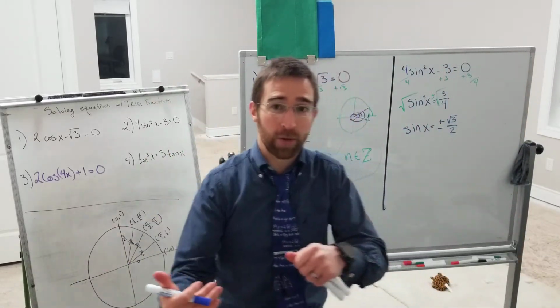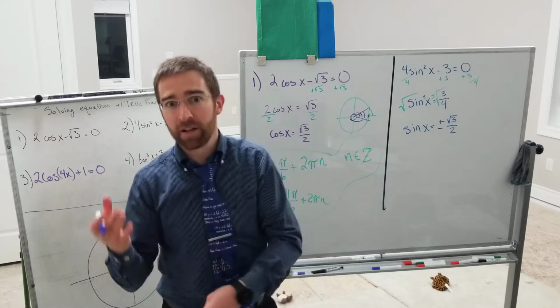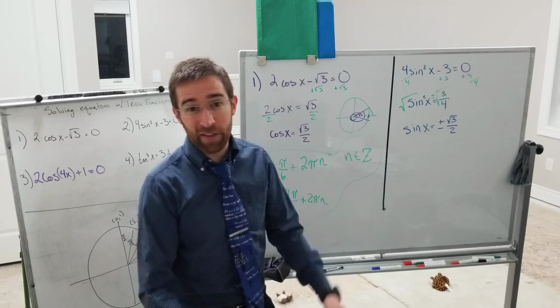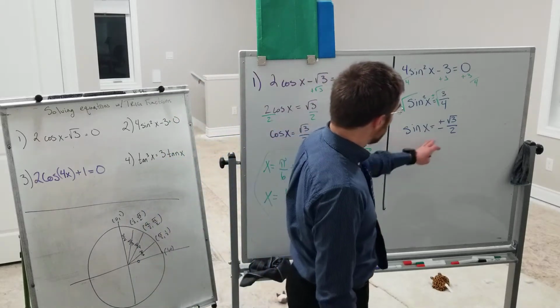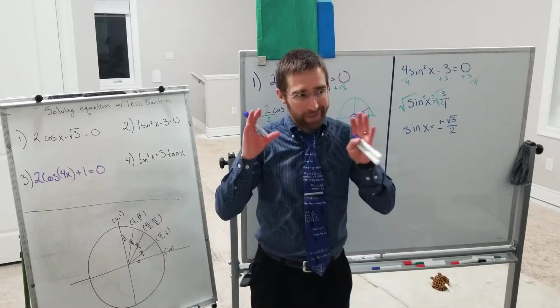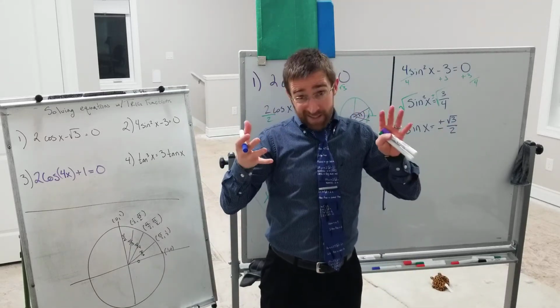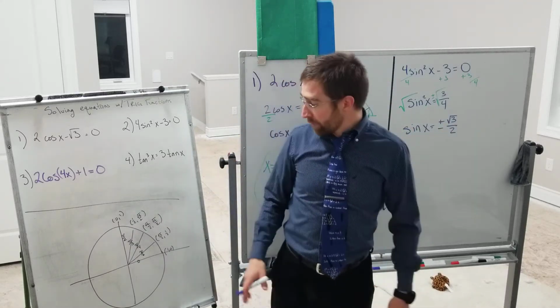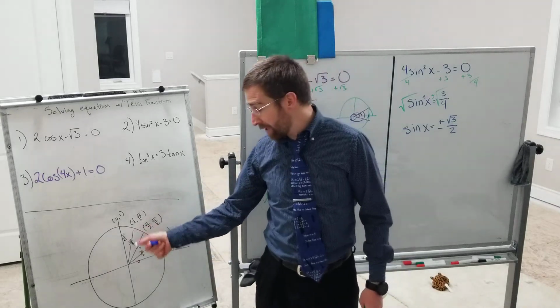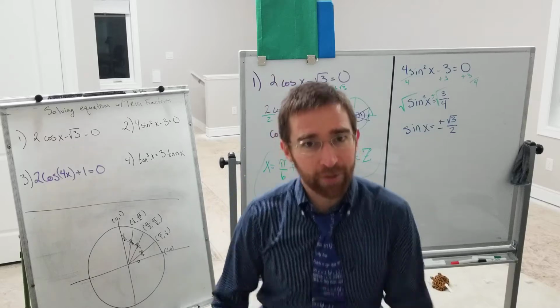Anytime we take a square root in an equation, as a solving tool, we gotta have that plus or minus in there. So sine of x equals positive or negative root 3/2. Now we're like, all right, it's sine, so it's the y value on the unit circle. We go to our unit circle, aha, y value is root 3/2 at pi/3. So that's our reference angle that we want.